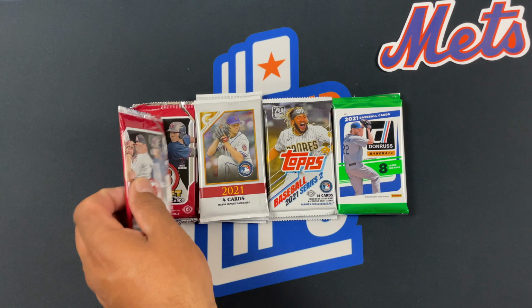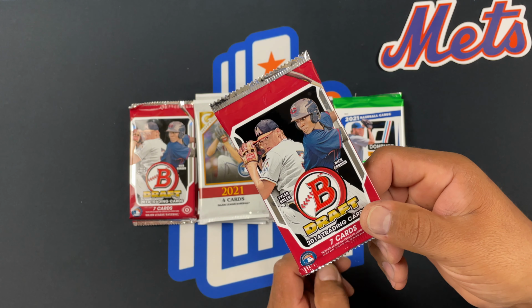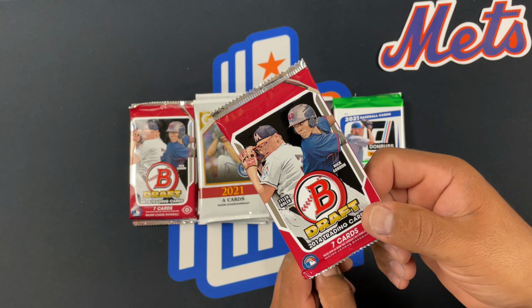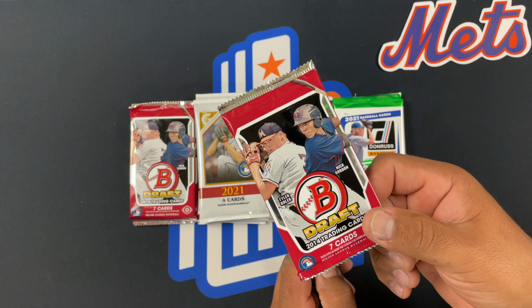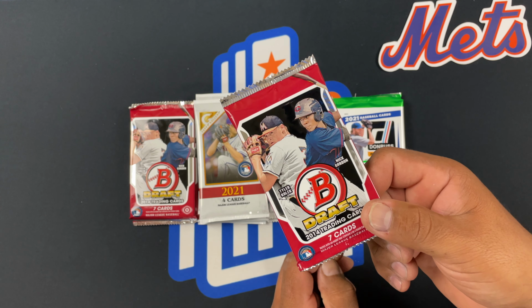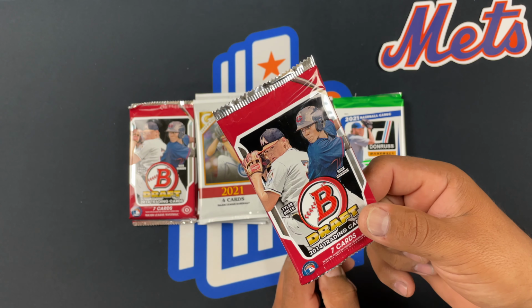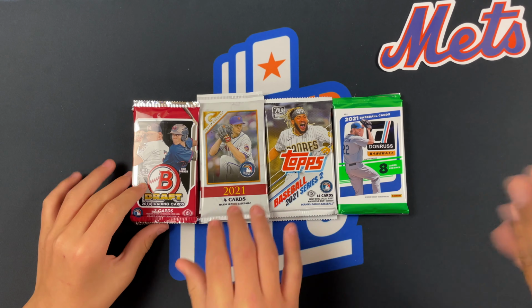So as far as I can remember, we have a Rafael Devers first. We have Michael Kopech first. Aaron Nola, I believe we have an Aaron Nola first. Eloy Jimenez first. Oh, yeah, Eloy. And there's probably a couple other rookies that I'm forgetting. And a bunch of guys we've never heard of that never did anything.